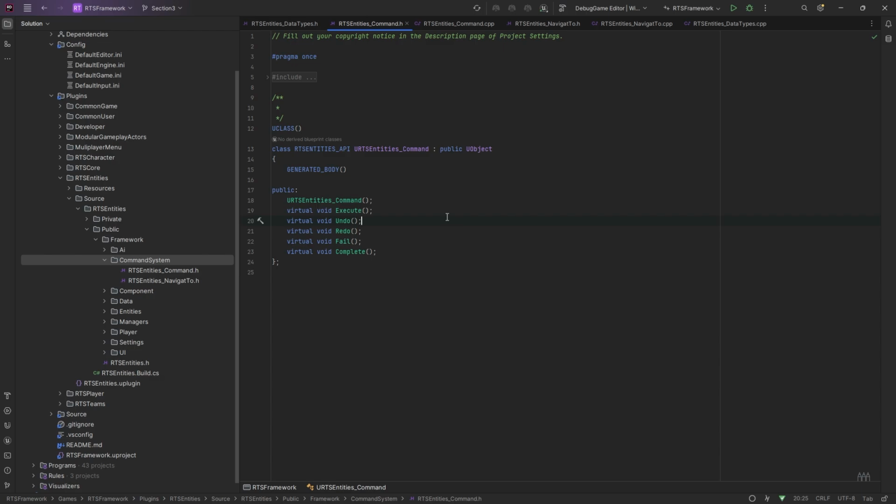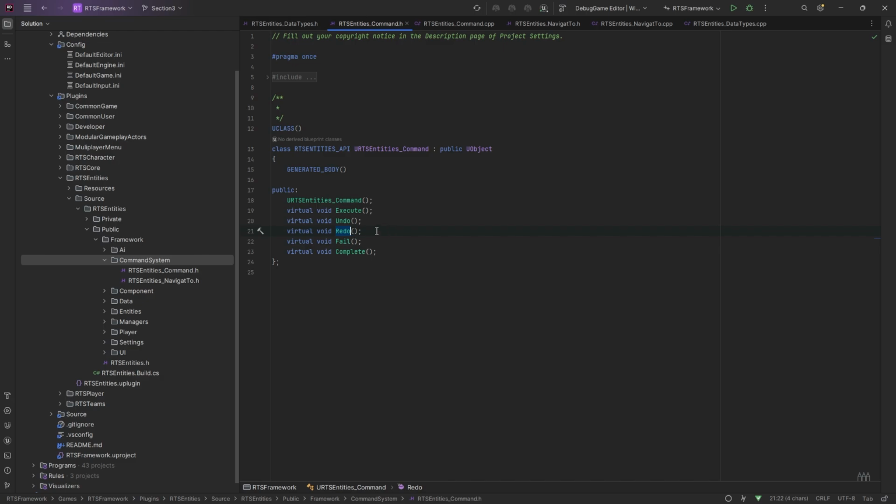We might as well put it in this base class, saving us repetitive code in all our other commands, like navigate to and a whole bunch of other ones. The undo and redo I'm just going to make pure virtual. There's not anything I can think of, but I haven't fully implemented these yet, because I haven't put the code in the navigate to implementation.